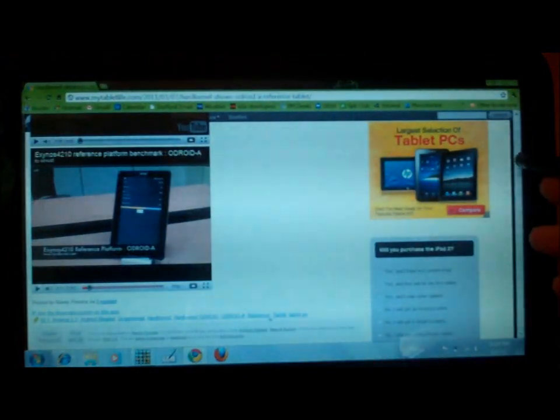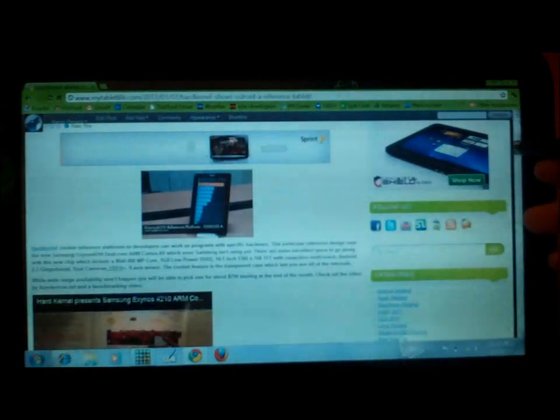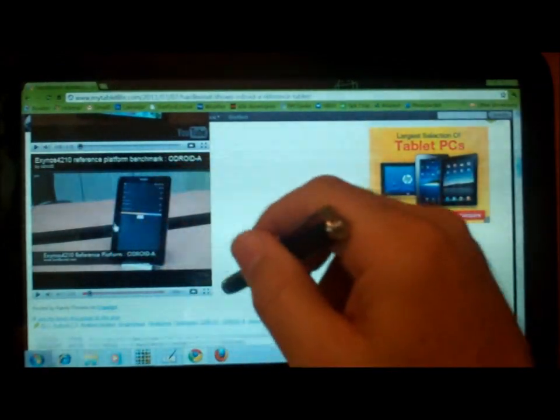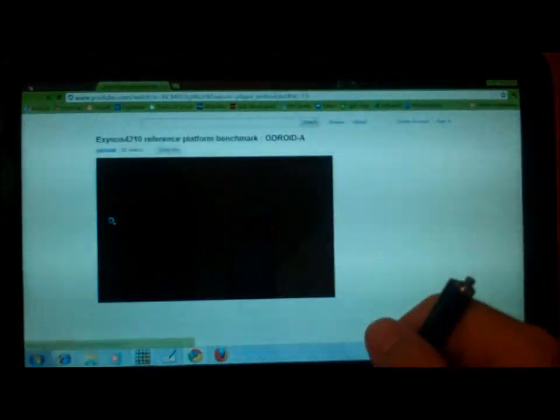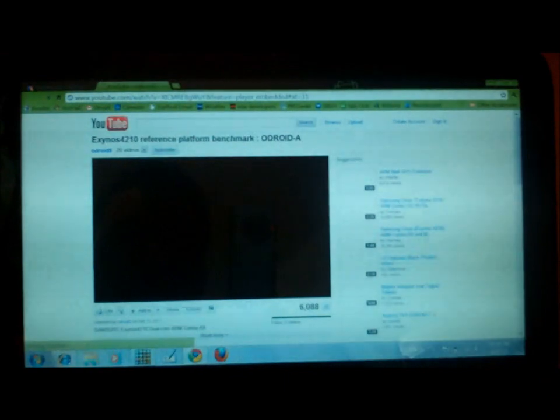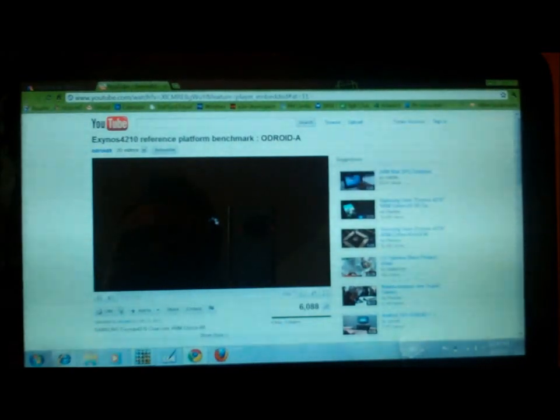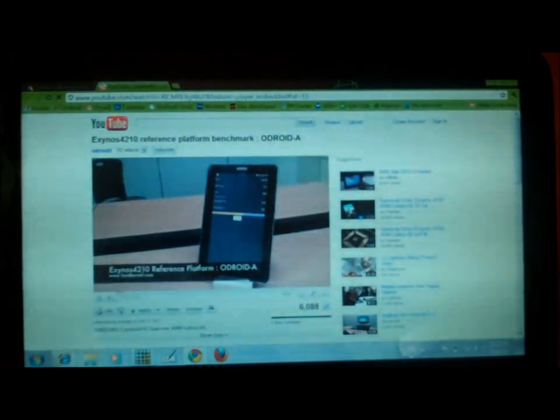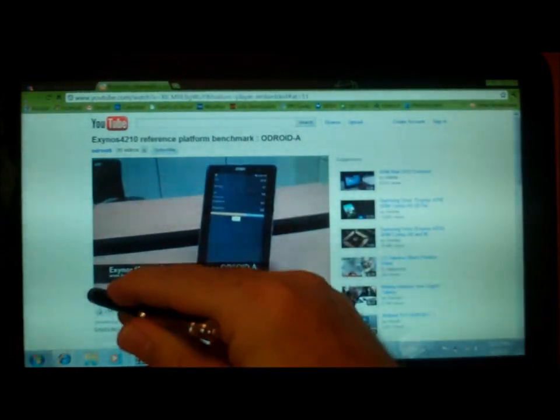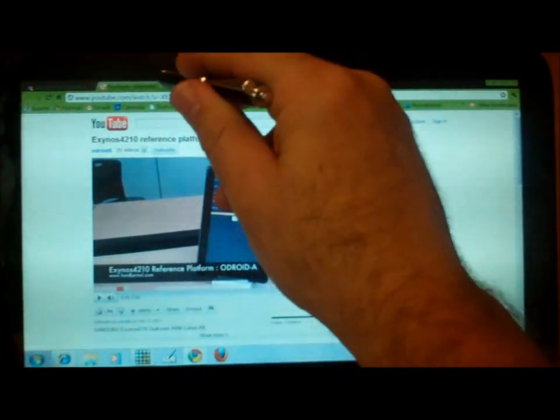As you can see, I was browsing on our site a little while ago, mytabletlife.com. Okay, brought that up, and it works relatively well. This is a YouTube video, and we'll bring up YouTube just straight from YouTube here, and it plays it nicely right inside the browser with no issue. Nice thing about Windows is it has Flash 10.2, so you're the most updated Flash that you can find, that's where it's at.